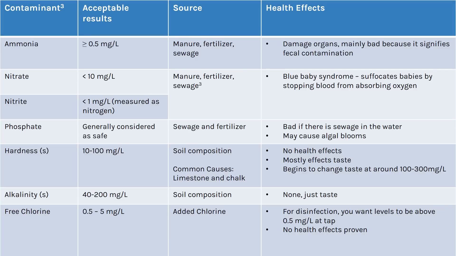These are a variety of common contaminants that we've tested for in the past — it might be a good idea to print this table out. Most are agricultural contaminants such as ammonia, nitrate, and phosphate, and if you're in an agricultural area you should make sure to test for these. If you're in an industrial area, you might want to test for heavy metals instead, and if anything involves drinking water, biological testing is always a very good idea. This table lists acceptable results for all the different contaminants and some potential sources — most come from manure, fertilizer, and sewage. Hardness comes from soil composition and, while it doesn't cause health effects, the taste of the water will be influenced by it and community members might not want to drink it.